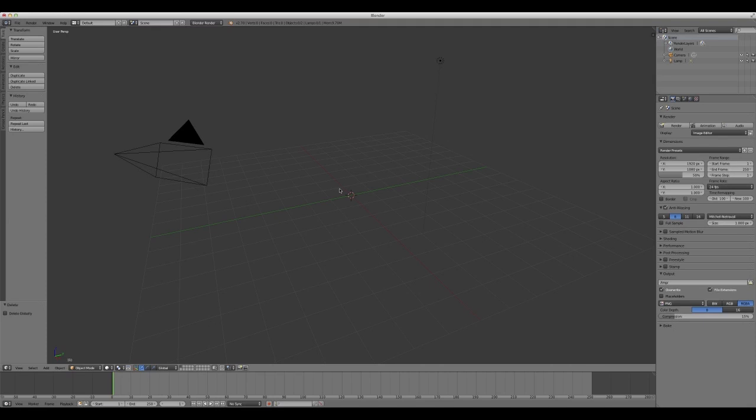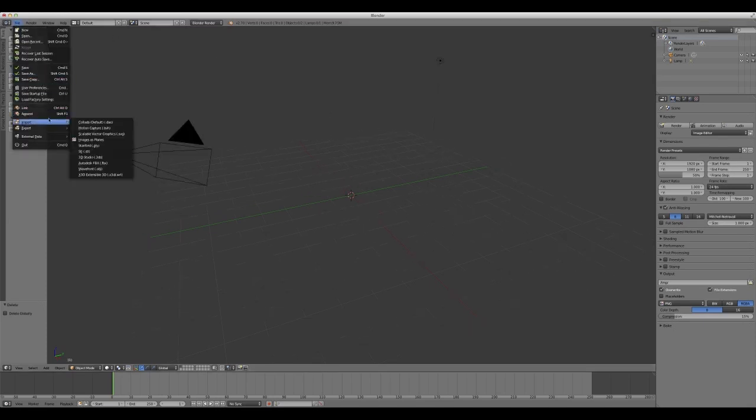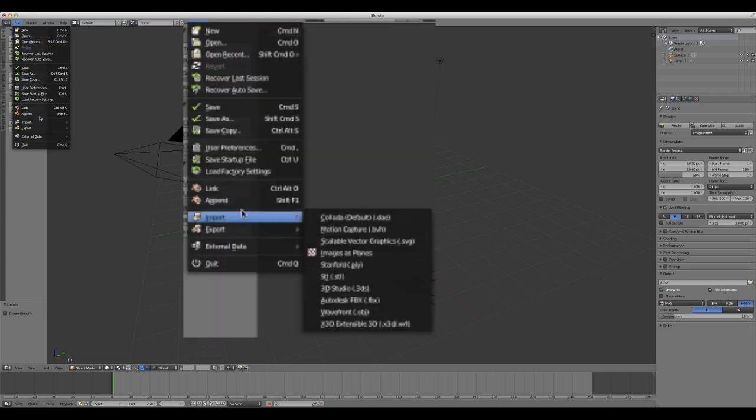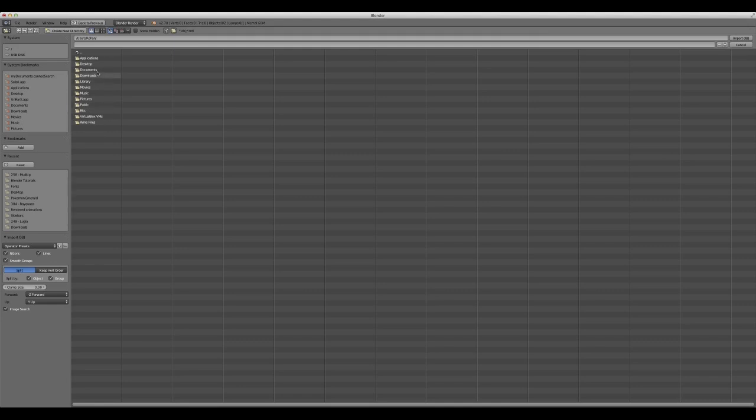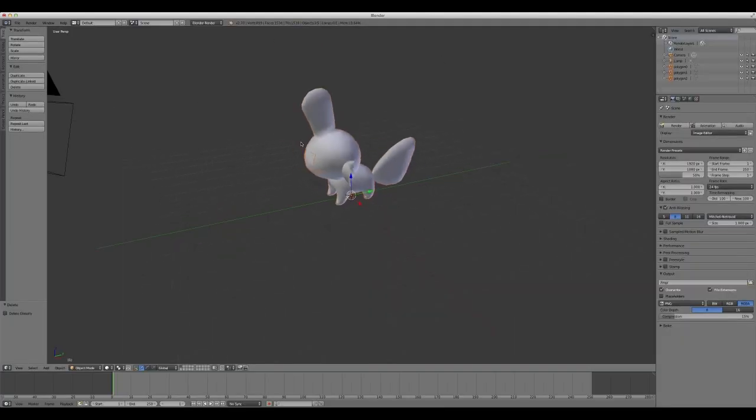So, yeah. First thing I'm going to do, I'm going to come up here to File, and if you do watch the first part of the tutorial of how to handle these models from ROE Studios, they'll tell you to open them directly, but you shouldn't right now at first. You should come to Import, come down here to Wavefront.obj, and then you should open your model. Go to your models folder. I'm going to be using a mudkip because mudkip's amazing. Now I'm going to click here, see the mudkip.obj file, click that, open it up. And we get what looks like a mudkip.